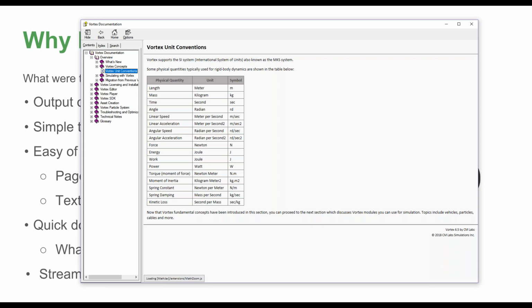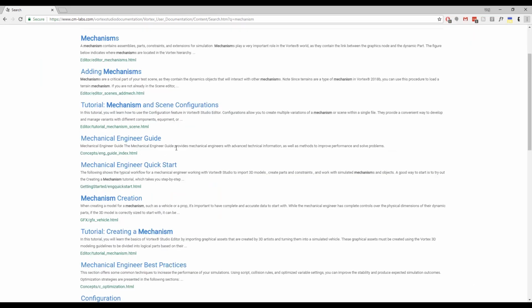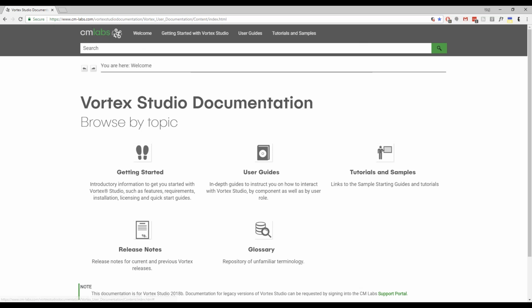It was just too difficult, and it's clear that with Flare, we get a nice output. Let me just swap over to my Flare output. There you go. So I'll go to the front page. This is what our help looks like now. It's much cleaner. We are able to brand it with our own colors. This is our gray, this is our green, this is our logo. You could reskin this however you want.